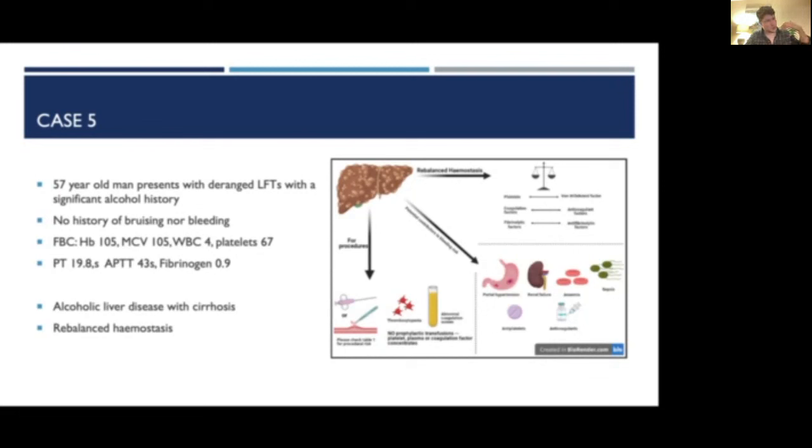So understanding that is really important, and this is a new concept. As doctors going out into the field in the next few years, you'll find people who've historically managed these numbers rather than the patients in front of them, with very aggressive FFP, cryo, platelets and everything else to manage procedures. But increasingly, we understand that we don't need to do that. We may be causing more harm than good. And there's increasing evidence and guidelines out there that say in these patients, particularly for low-risk procedures, we should not be stepping in.